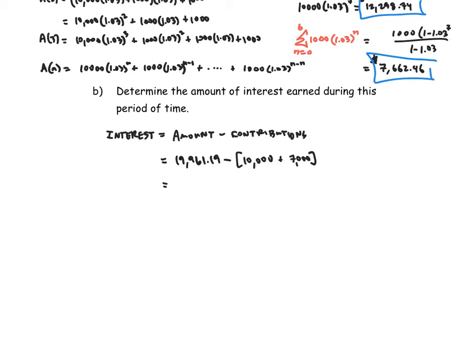All right, so that's 19,961, blah, blah, blah, minus 17,000. So it looks like over those 7 years, the interest that he had accrued was almost $3,000. Right? It was 29.61 and 19 cents. All right, awesome. It's a good problem. Hopefully you followed. You can see that geometric series take place there. And we'll see how it applies later on.